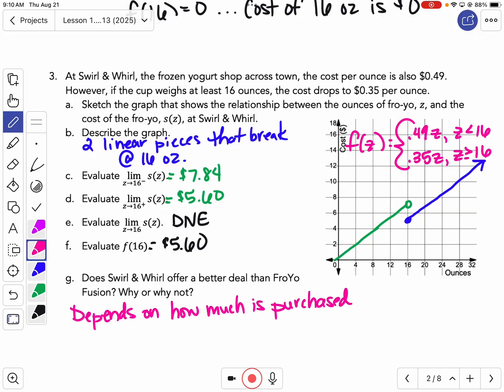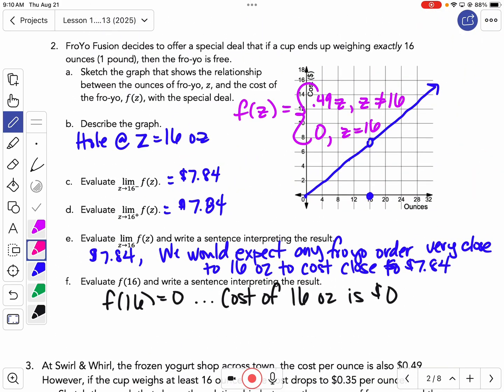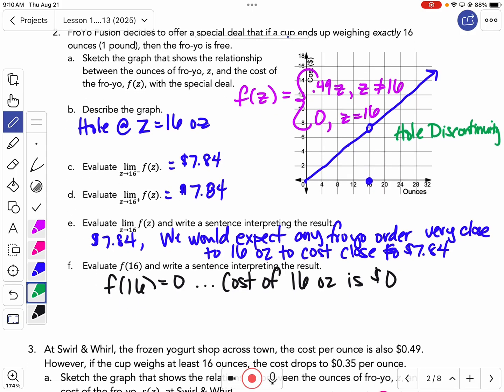Okay. What kind of discontinuity do you think we would call that one? Okay, what would you call this one up here? What happens to the graph? There's a hole. This is a hole discontinuity. Okay, there's a hole in the graph. There's a value for the function there, but there's definitely a hole in the graph.